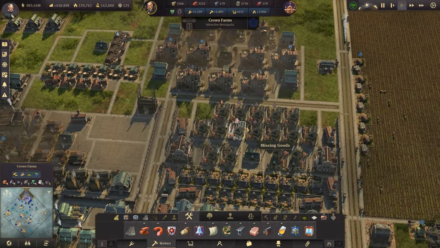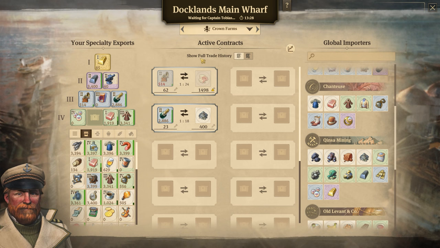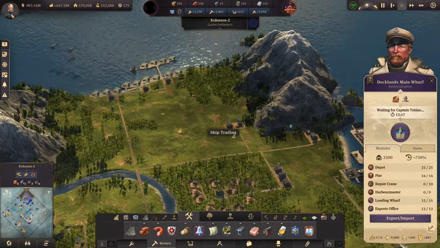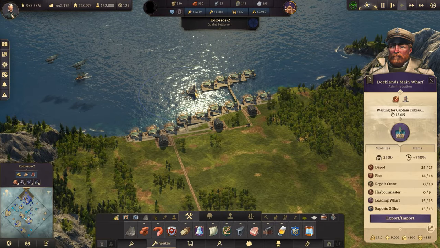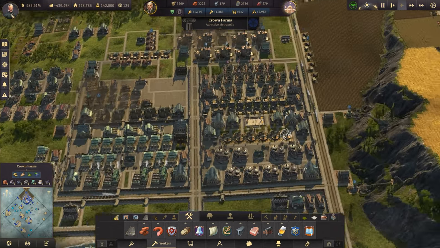Very high volume stuff. Let's just check, actually, the Docklands here to see what it's kind of doing. Not much. Not much at all. So we're taking in tallow, believe it or not. Tallow, okay. And sand. Now sand, I remember we made a whole island dedicated to producing lots of sand out this way, but I guess we needed even more. Don't quite remember that, but I'll leave it as is until we feel the need to change it.